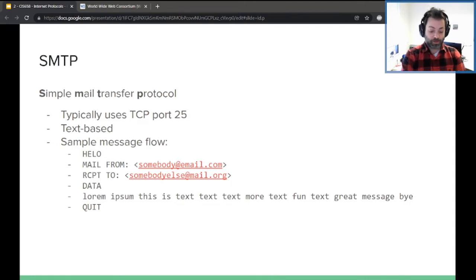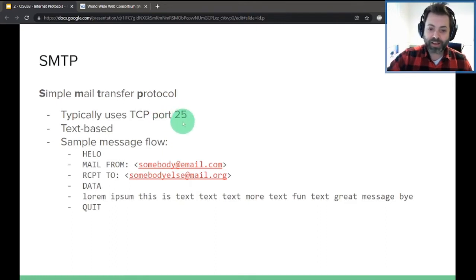Basically what happens is you have, again, Thunderbird or Outlook or whatever your actual email application is, and you're going to send a message to the server to be emailed, all right? So we're going to use port 25 for this. We'll be getting into ports very, very soon, but basically the idea is that this port needs to be open in order for data to go in and out of it.